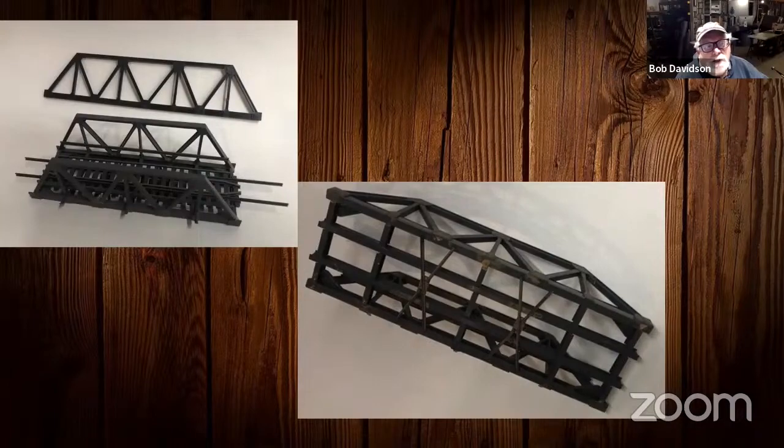In the bottom view on the lower right, I added a superstructure because there was none with the kit. So I had some Evergreen large I-beams around and put together a structure there. And here you can see this is the completed unit. I was able to reuse the track that came with the bridge, just shorten it up.